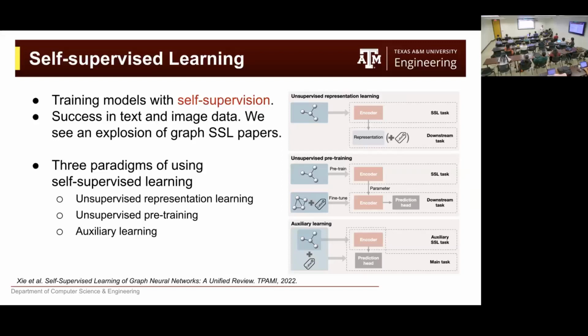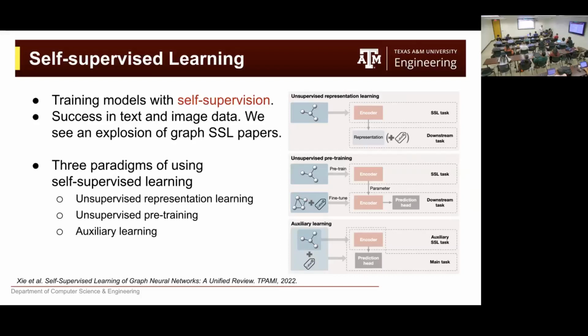The second is that we have many portions of graphs, and we train the GNN to predict whether two portions are originally from the same graph.